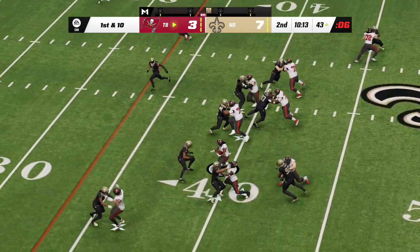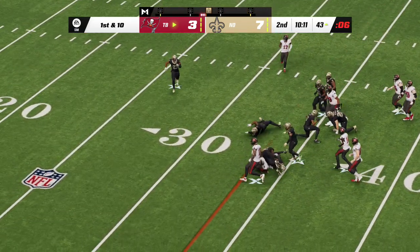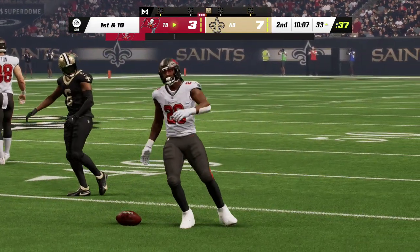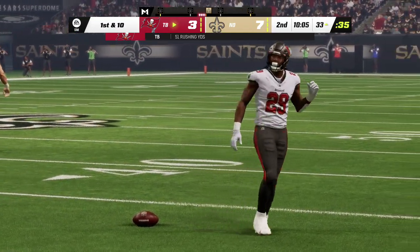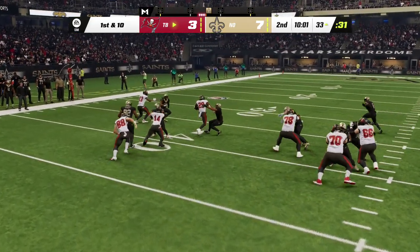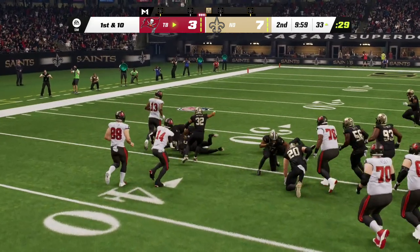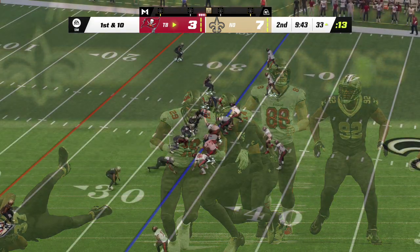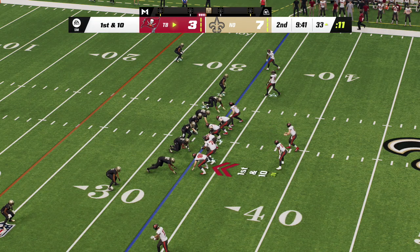They run straight ahead here with White. And he gets this inside the 35-yard line. 51 yards on the ground for him now on 9 carries. For a lot of guys playing this game, there's no better feeling than running right through a tackle. He's able to lower his center of gravity and churn his legs for a really nice pickup. This offense finding its legs now.